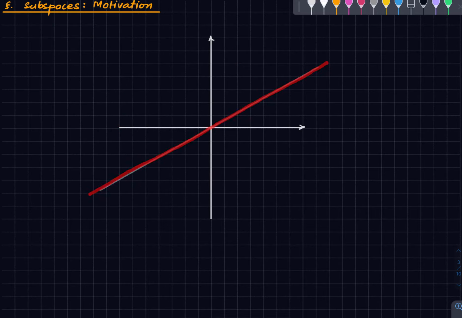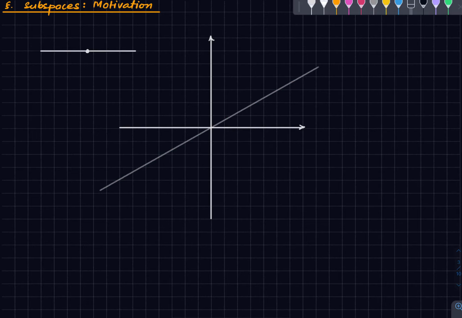This is meant to be a line extending infinitely in both directions, a line passing through the origin. And one can immediately observe, or at least feel, that this is just a copy of the real numbers. So the real numbers, which we visualize like this, is a vector space over the field of real numbers. One should be able to see that this thing is just a copy of that, or at least should be able to agree with that statement, even though that formally has not been defined.